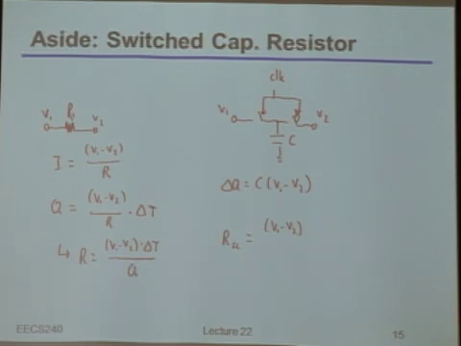Okay, so if I just follow that same thing, V1 minus V2 times whatever the clock period is, divided by, as we said a second ago, the charge, which is just C times (V1 minus V2). So in other words, the resistance of my switch capacitor circuit here is just 1 over C times the clock frequency. Let me just call that F clock. The only step I did there was eliminate V1 minus V2 from top and bottom and flip T clock from being on the top to being frequency on the bottom.